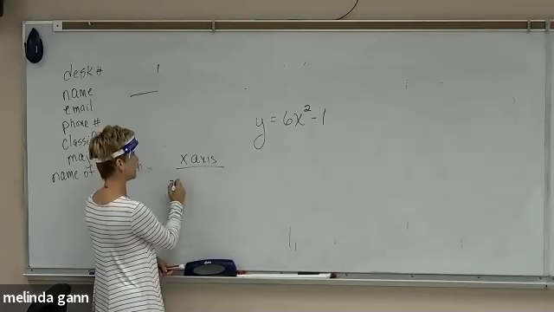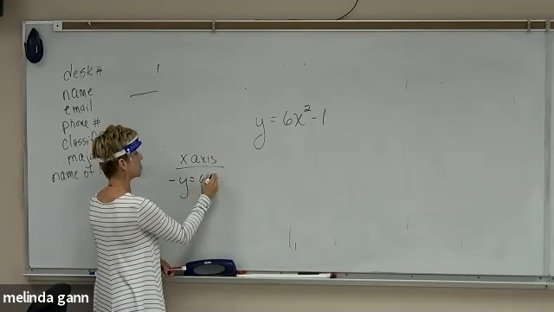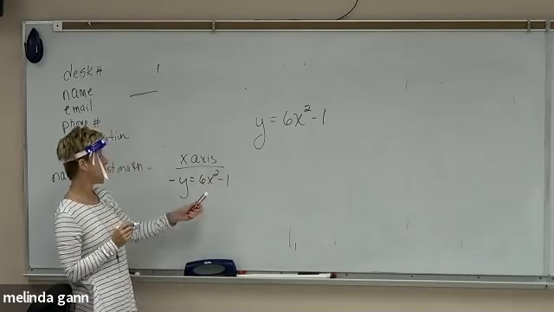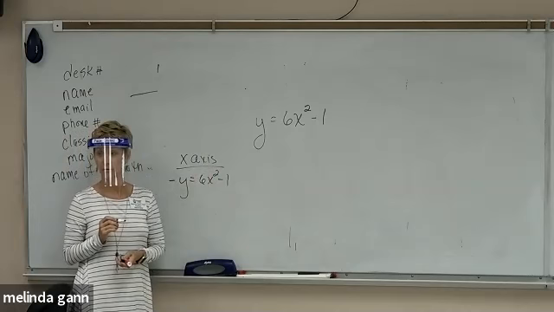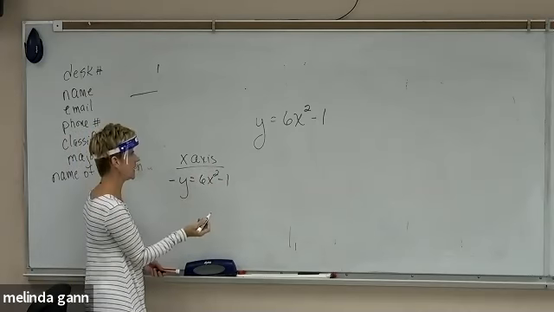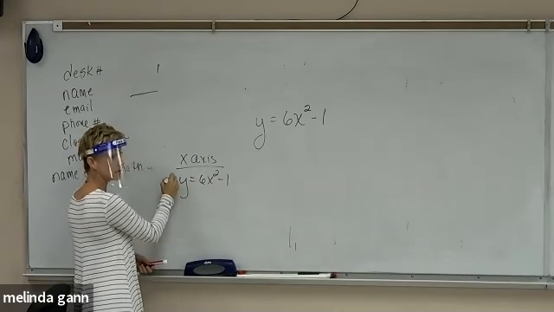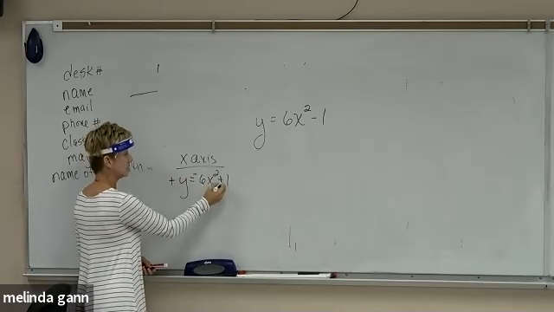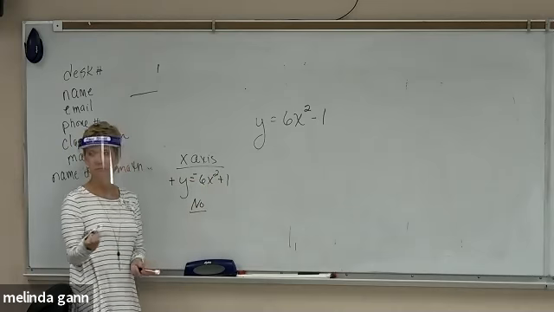Oh, so good. Okay, so I get a negative y is 6x squared minus 1. Does that look like the original? Now, before you write down no, let's double check. What if you multiply through by a negative 1? It would fix this one, wouldn't it? Or what would it do? It messed those up, so that's a no.